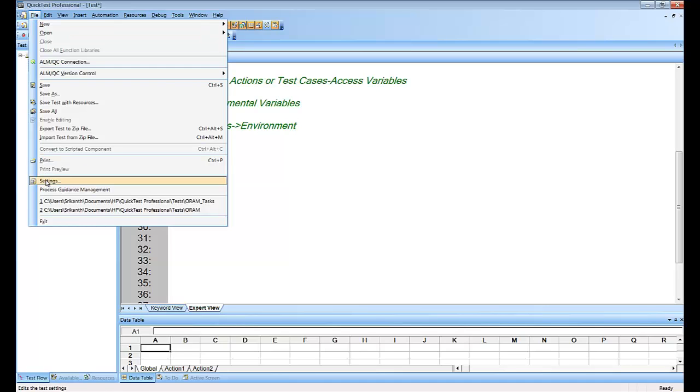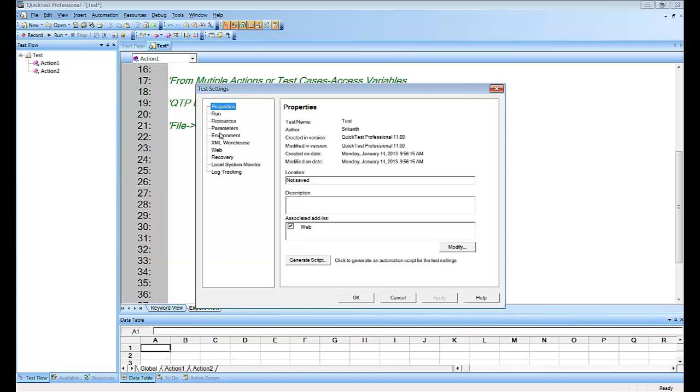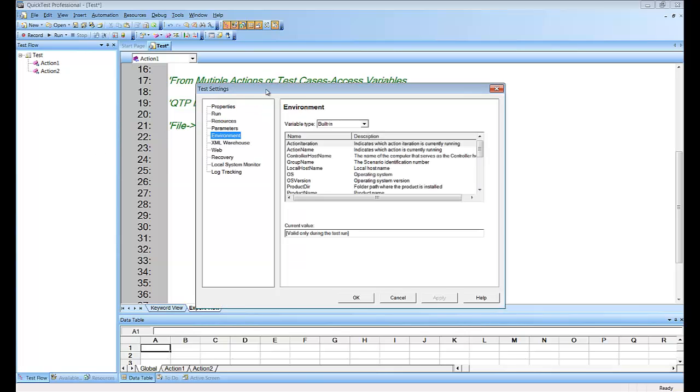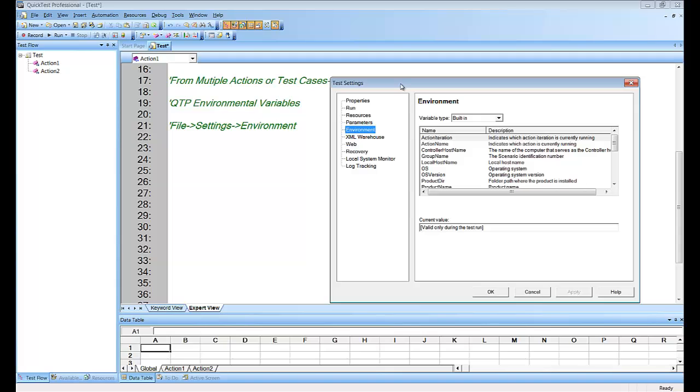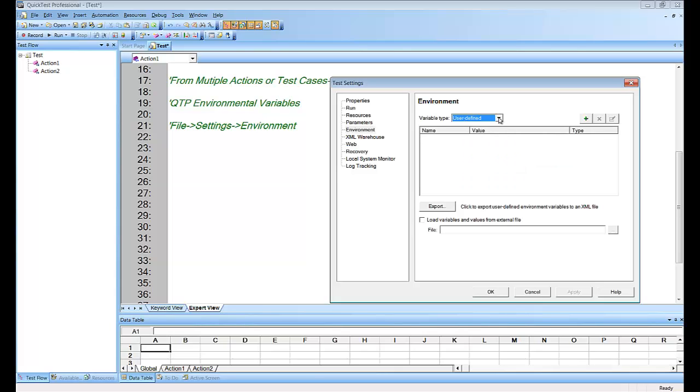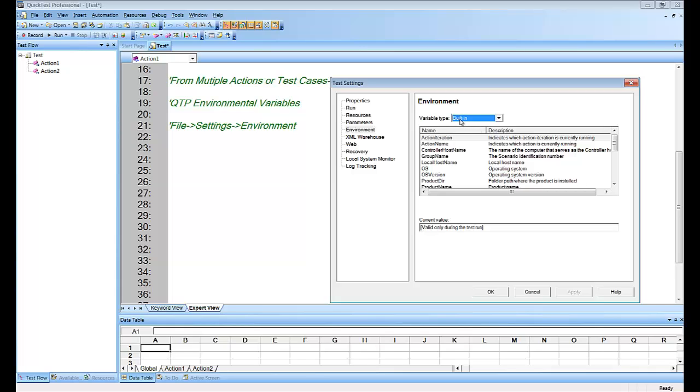File, Settings, go to the Environment tab over here. To the right, I can see the variable type and the built-in environmental variables. All the variables over here are built-in environment variables. There is another option called user defined, which we'll be discussing shortly. So let's start with what these built-in environment variables are.